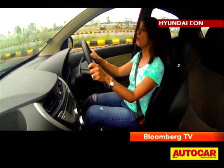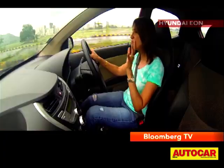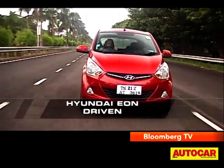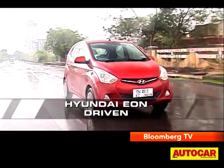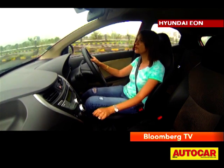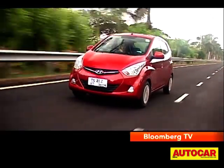You do feel the difference on the go as well. That low speed hesitation is gone — this one pulls cleanly, power feels better. And it's only when you mash your foot down and push it all the way to the red line that it gets audible, but otherwise it feels more refined too. You don't really need to mash that throttle down very often, so when you're pottering around at city speeds this engine does feel better. It's a lot more drivable, happy to chug around in higher gears at low RPMs. You can lift your foot off and put it down without really having to work the gears too much. And even when you do have to use the gearbox, it's light and slots into place smoothly.